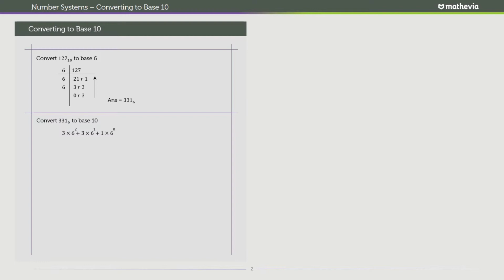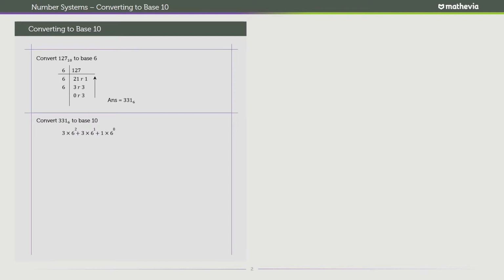Let's go over it again. The first thing we do is multiply each of the digits by 6, and we write down the sum of each of them. Then we raise the sixes to different powers, starting from 0 from the right. The first 6 from the right we raise to 0, the next 6 we raise to 1, the next to 2, the next to 3, the next to 4, and so on. But in this case we have 3 digits, so we just go 0, 1, 2.